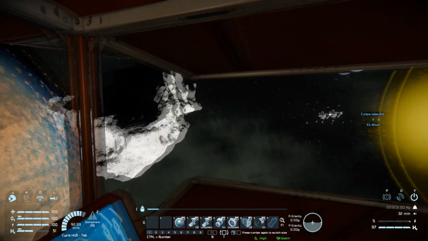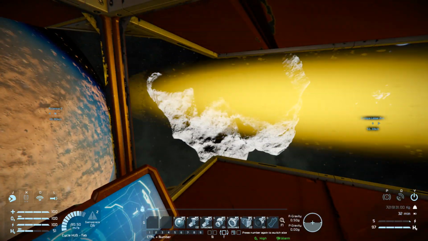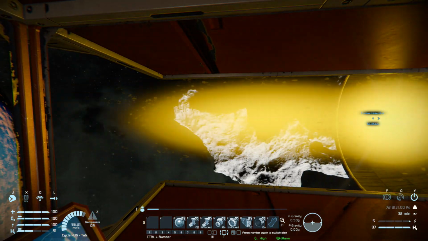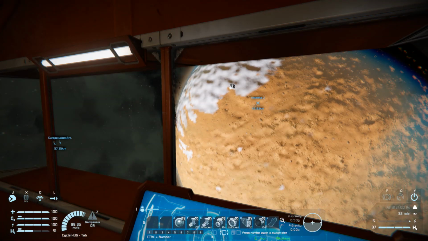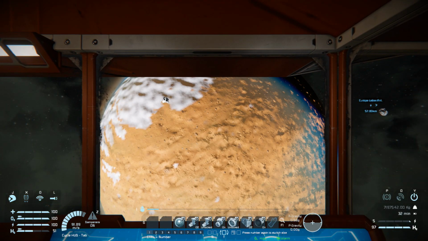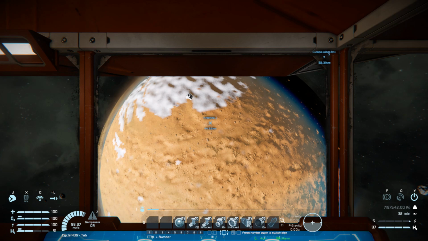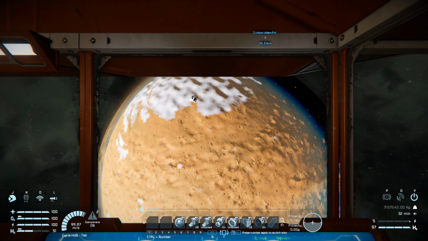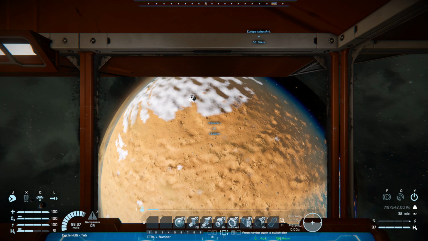Okay, that's getting a little close. Let's see, do we have any... Not overly worried about gathering stone now, because we can just fly over and gather some. Alright. There we go. Okay, so we're gonna head a bit towards that polar cap. Hopefully as we get closer, that antenna will stay up for us to use as a landing indicator.